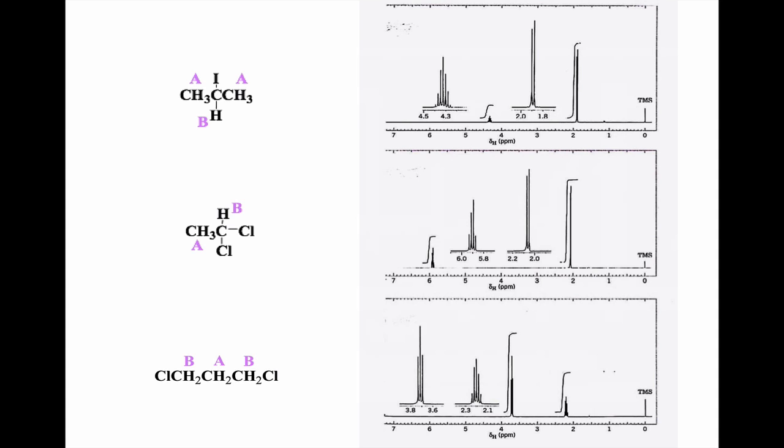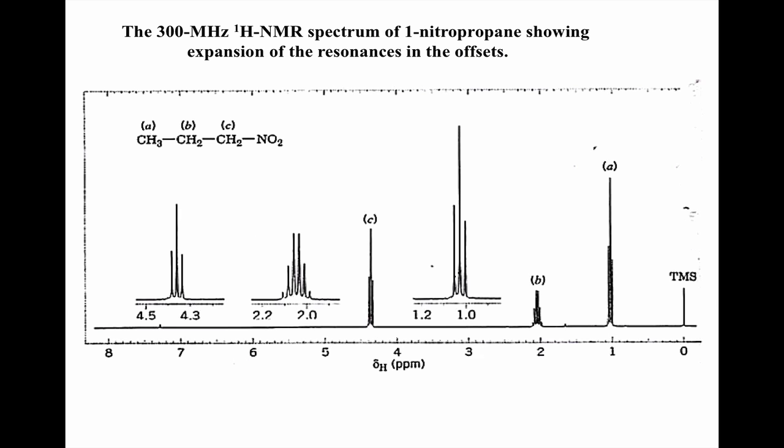And it should be a 2-to-1 ratio. And I would argue that that's about twice as high as that, right? Because you got 4 protons for B and only 2 protons for A, so that's a 2-to-1 ratio. And that's in fact what we see. Okay? So draw those in. All right.